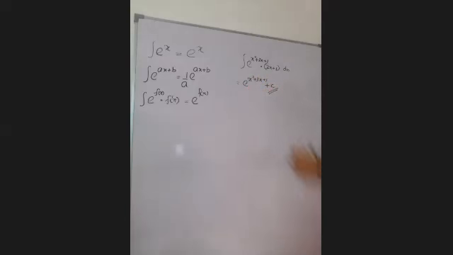Let's go into another example. If you want to integrate 12x times e to the power 6x squared, then what can you see? The differentiation of this power is available here. So straightforwardly, I can write the final answer: e to the power 6x squared plus c is the answer for that. That is how it comes for it.